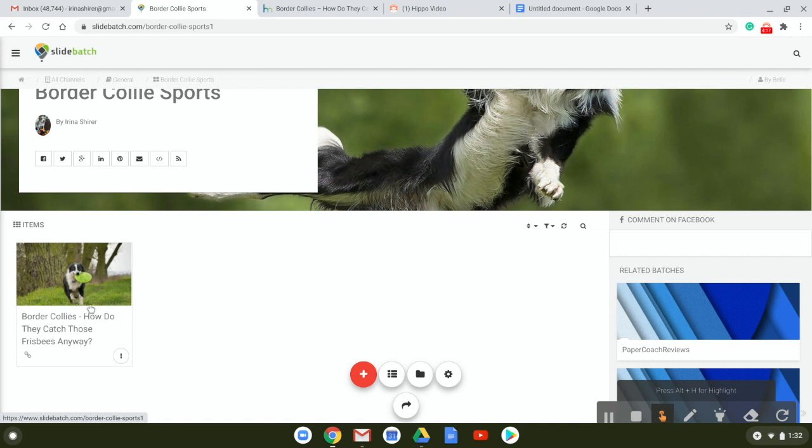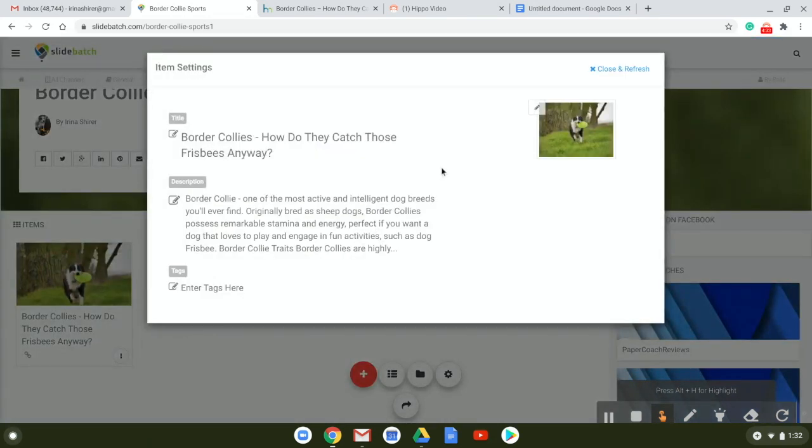Now, are you able to edit this? Yes. If you click on more here, you can edit it, archive it, trash it, move it, do all kinds of things. So if you click on the edit button, you will be able to edit what this website's all about. You can add tags for it to be found. You can change the description if you like, if you don't think that the description that is pulled from the website is specific to what it actually is. But you can edit it in a variety of ways and even change the thumbnail picture.